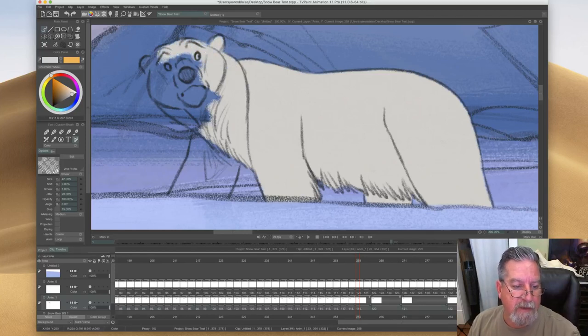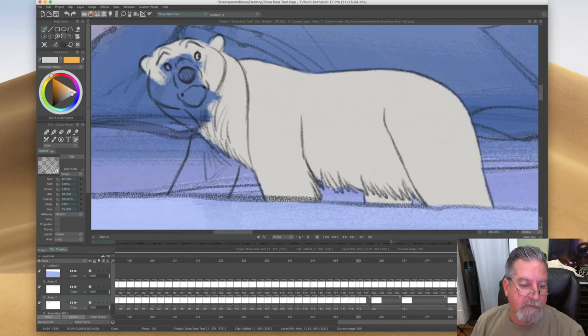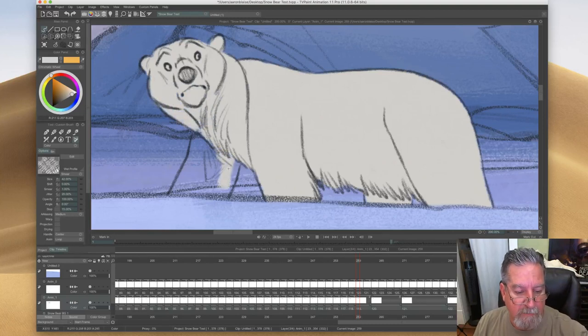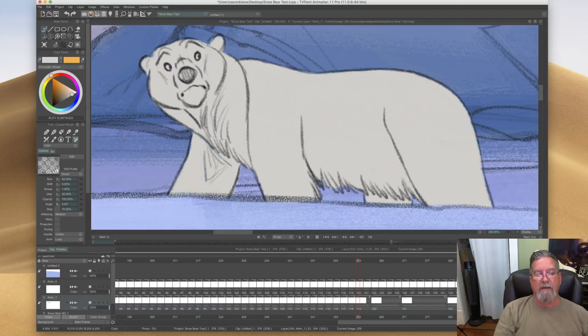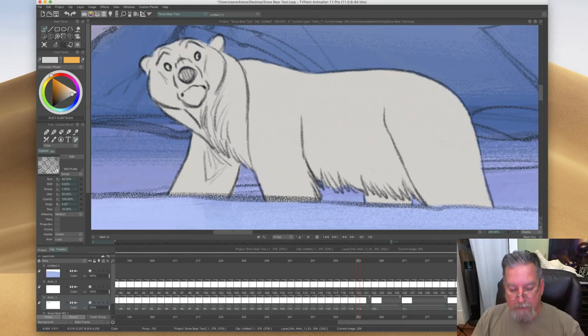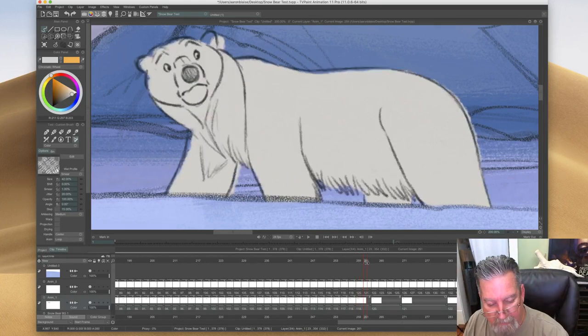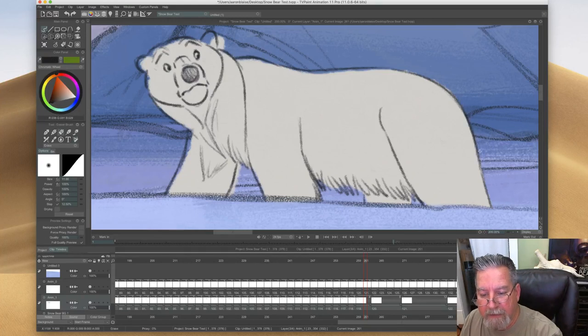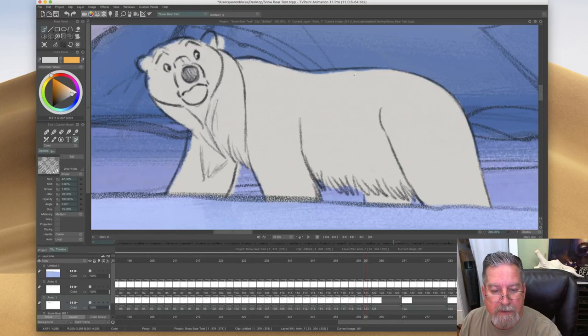And after finding the music, I'm giving you the step-by-step after all. But after I found the music, I sat down and started figuring out the timing for the beats, how many frames for the beats. And once I had that figured out, then I was able to figure out the movement, the rhythmic movement of the hippo. Now I can go in, I think, on this one and kind of just touch it up, because these in-betweens get really, really close.